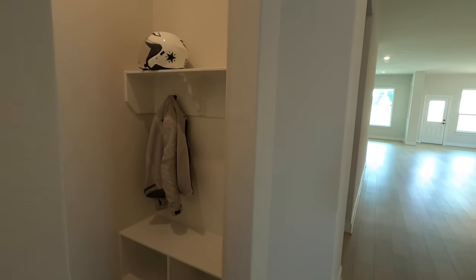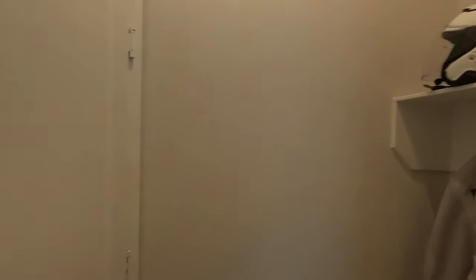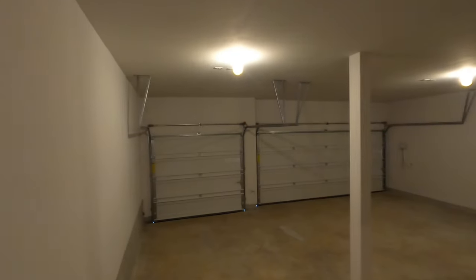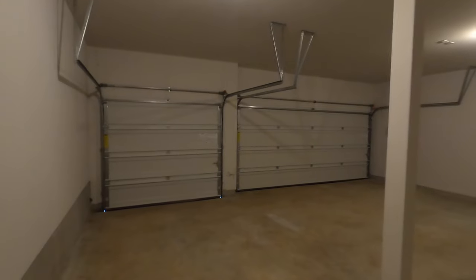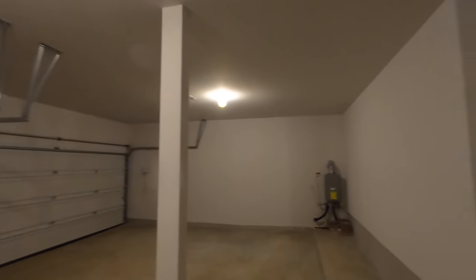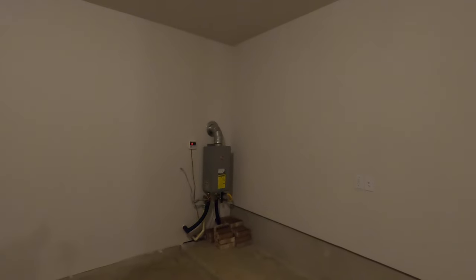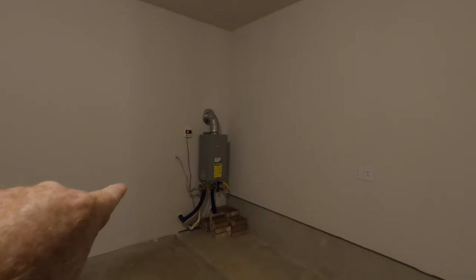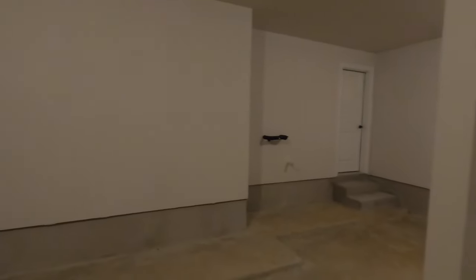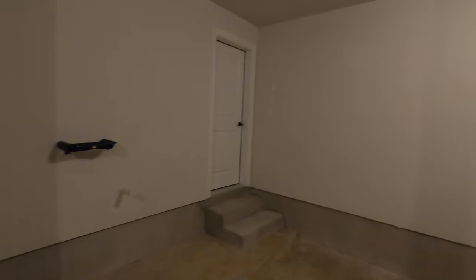This is a three car garage, and coming in from the garage you've got a little mud room. Let's check out the size of this garage. If you did buy this house, you would have to get your own garage door openers — that's kind of a David Weekley thing — but I like the Chamberlain garage door openers anyway. David Weekley is building these houses with tankless water heaters, and it's already plumbed for a water softener. It's really nice to have a three car garage.